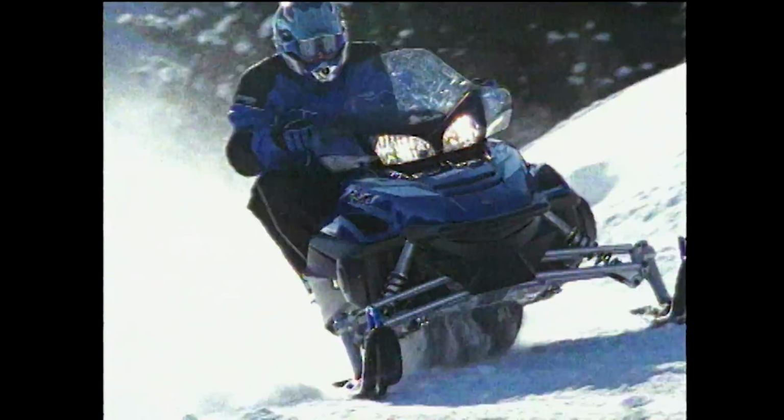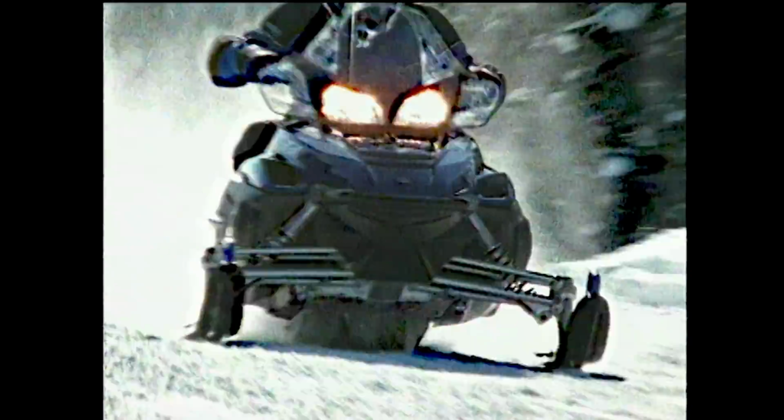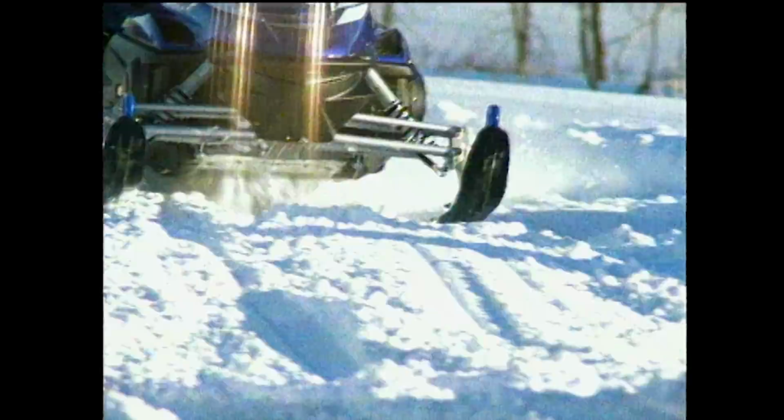Out front, Yamaha did update to a double A-arm design and got away from the trailing arm systems of the past, and it wasn't bad, but overall the chassis design just wasn't well suited to the stand-up rider-forward movement that was about to hit the snow in 2003 with Ski-Doo's REV. The RX1 was still an amazing sled to ride, and the shriek of the four-cylinder mill at 12,000 RPM was magic. Now, I still remember riding the RX1 for the first time and feeling a few mixed emotions about it.